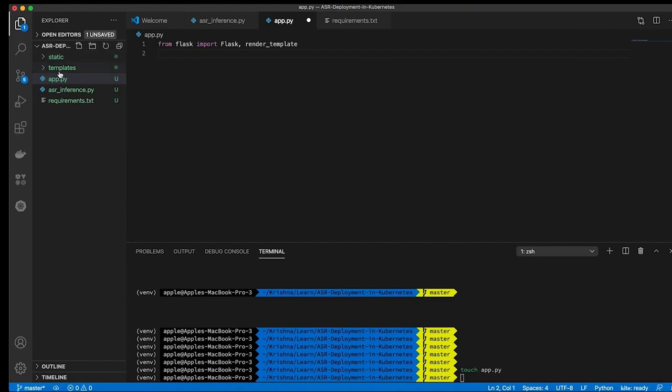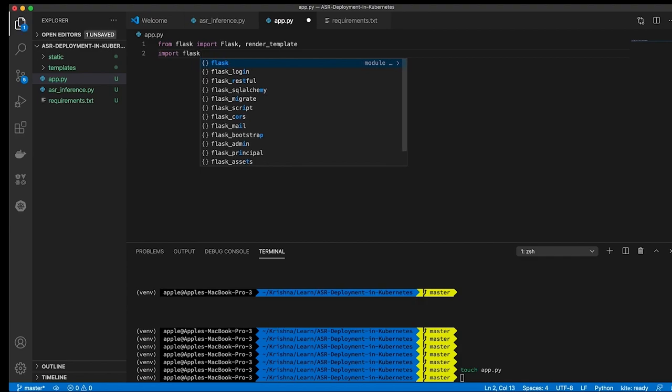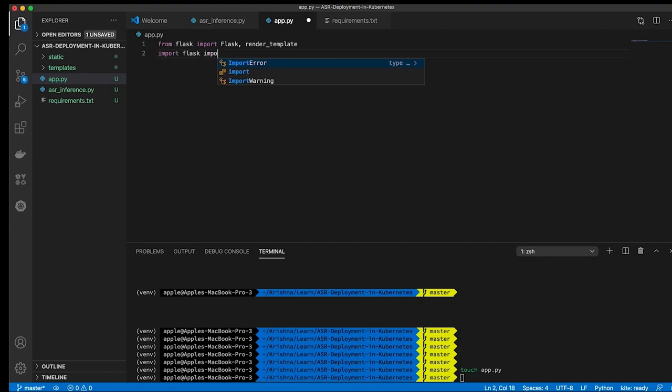For that, I have a templates and static folder that basically contain HTML and CSS code. I took this code directly from the internet. I'm going to give a link to the place where I got the code. So I have these two, the HTML and CSS code, to load the template for the web page where you can upload the audio and get the transcript. So assume you have those two, and we are going to use render template to render the HTML file, right? Again, we are going to import request from Flask, because the request is important to send the request.